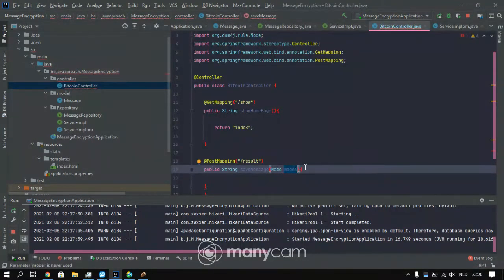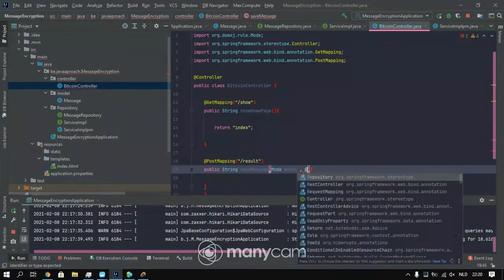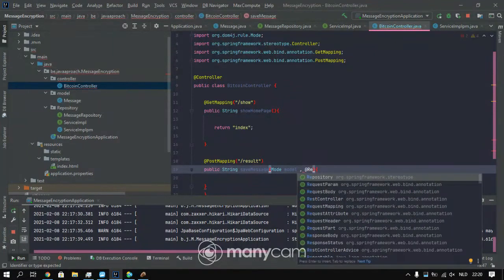a model, to make it comfortable to bind it in the front end, and a request. I have here this request parameter because I'm going to send something, and this method works with that request. It should get something as a parameter. If you continue with me, you are getting that request parameter.